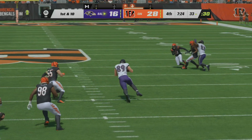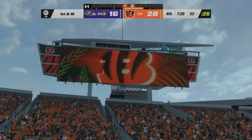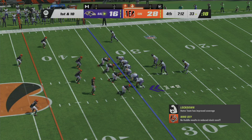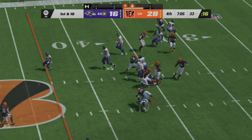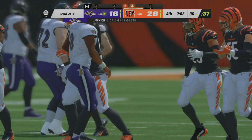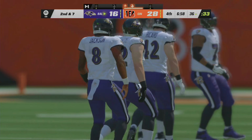And when they look at the scoreboard, they do understand a field goal is not going to do them any good. My guess, they're going to press the ball downfield as far as possible, try and throw it into the end zone and get a score, because they know they've got to get that done and get the ball back as quickly as possible. And the hole closes quickly. He gets it across the 35 to the 36-yard line. Give him 3 on the keeper there, and it is second down.